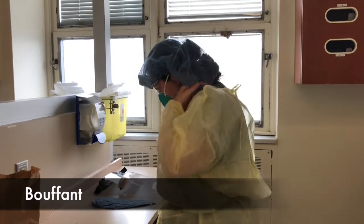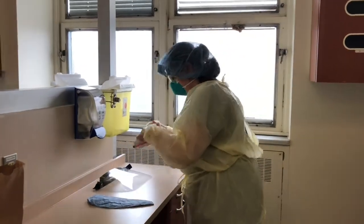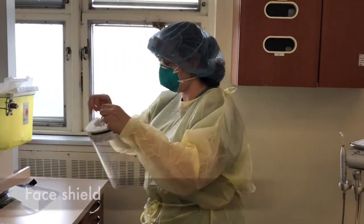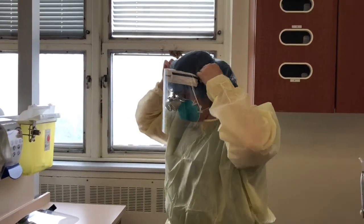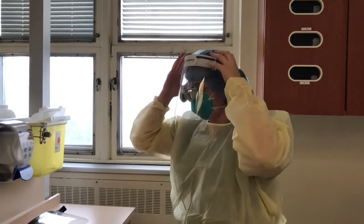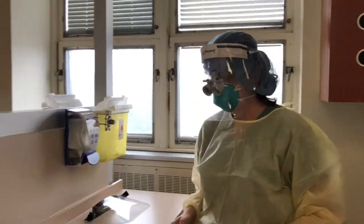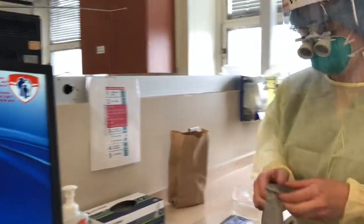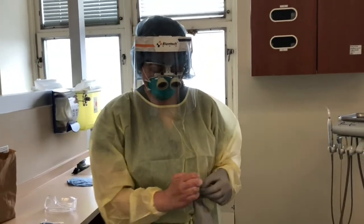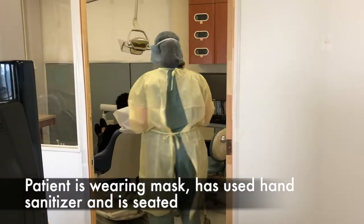Apply your head covering. Apply your face shield and adjust your PPE until it is comfortable. Lastly, apply your gloves, ensuring that they cover the wrists of your gown. Enter the treatment room and close the door behind you.